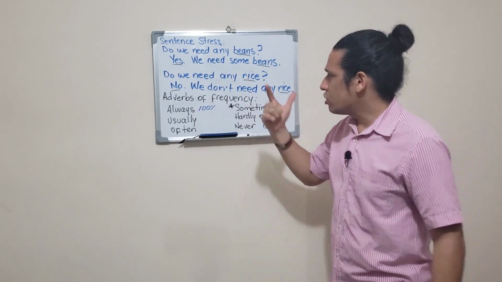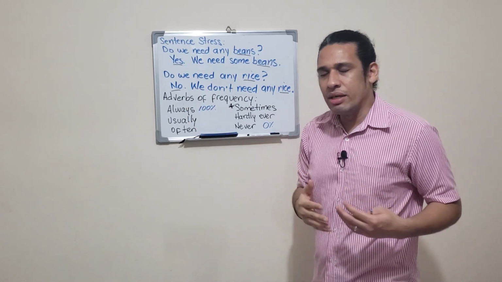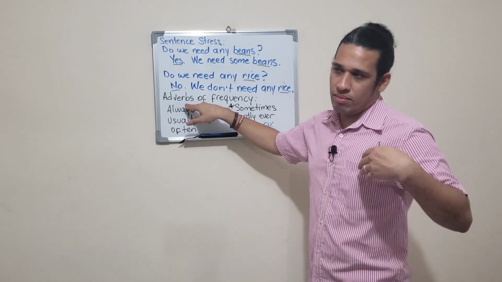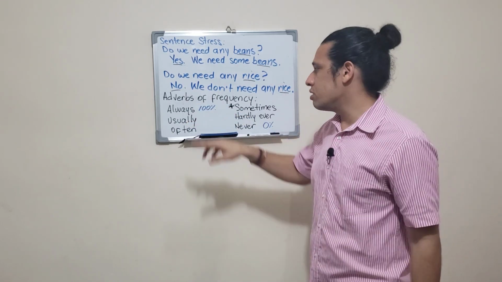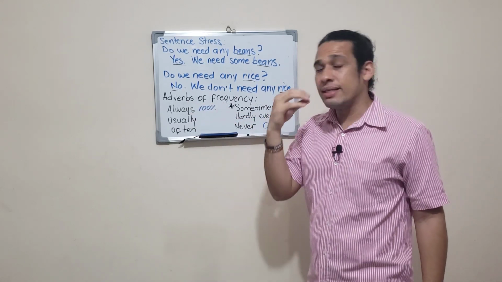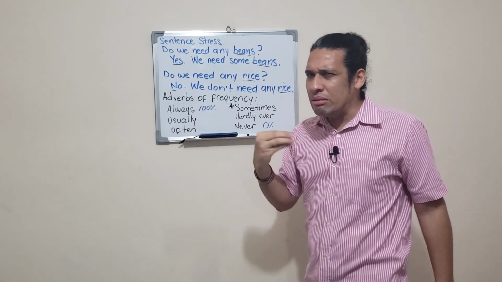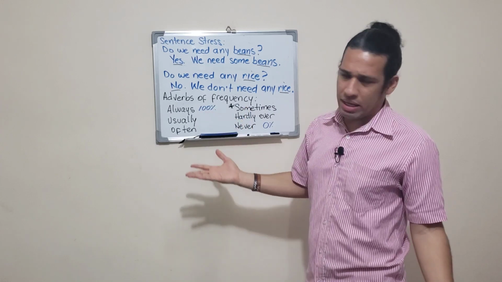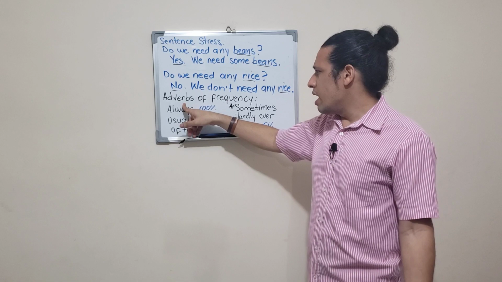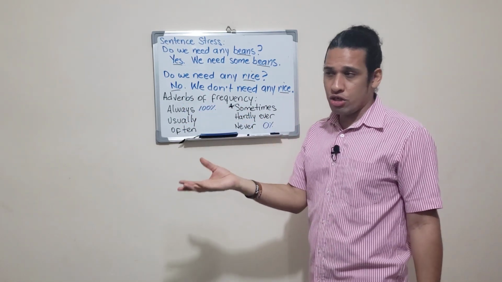Adverbs of frequency. Something you know about the adverbs of frequency is that they have the same idea in other languages, because adverb is a word that we recognize from other languages, for example, Spanish. Adverb in English and in Spanish is almost the same. The only difference is the pronunciation, of course, because we have two different languages.